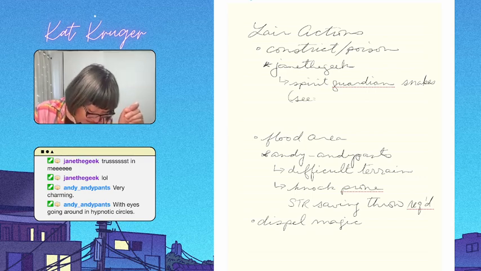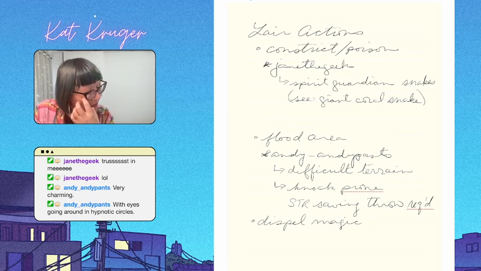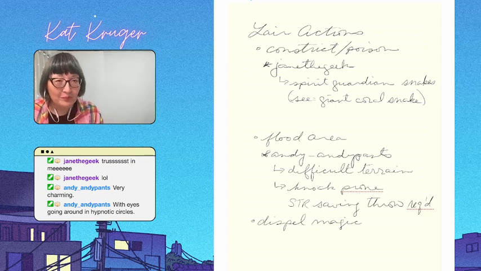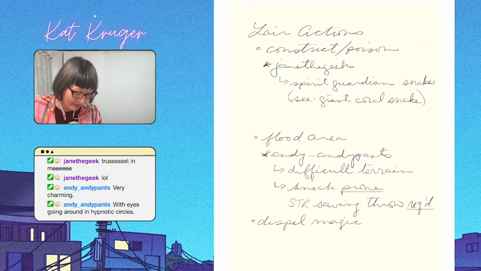I'm gonna just put a note here: see giant coral snake. I have to look at the numbers again, because Frederick right now is a CR 13. I'm saying only, but we have to be mindful of the damage output on the attacks. So I'm not going to write any specific numbers right now.